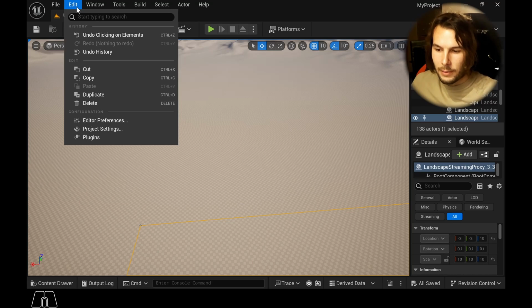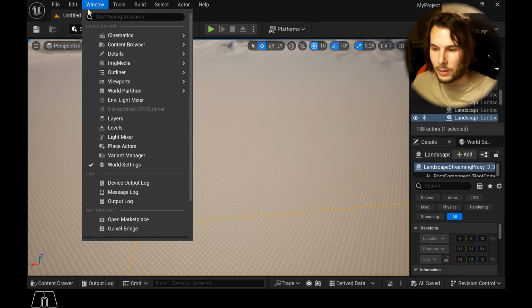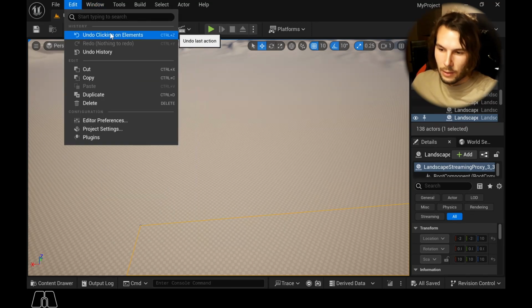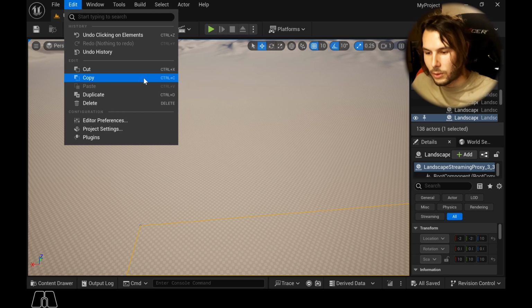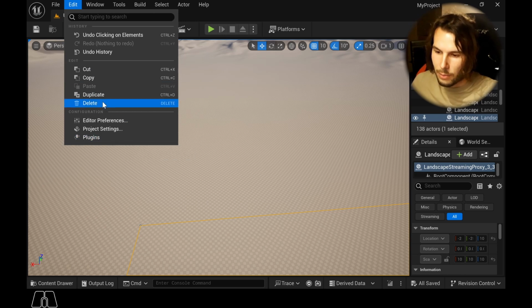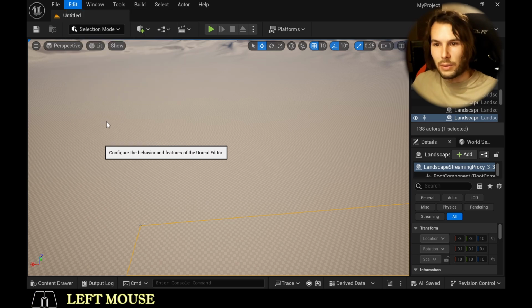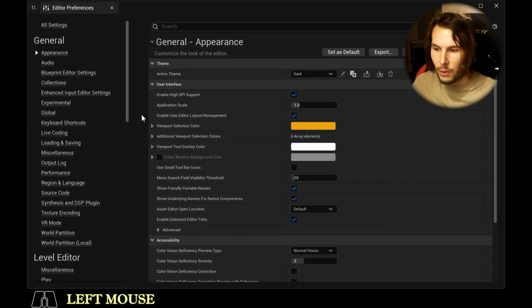The edit part has different options for us. You can see all of the hotkeys here. So how are you able to navigate very fast, or how to cut something, how to copy something? I guess the only interesting part is here to use Control D to duplicate something. And we have the editor preferences here, which I will cover very shortly.